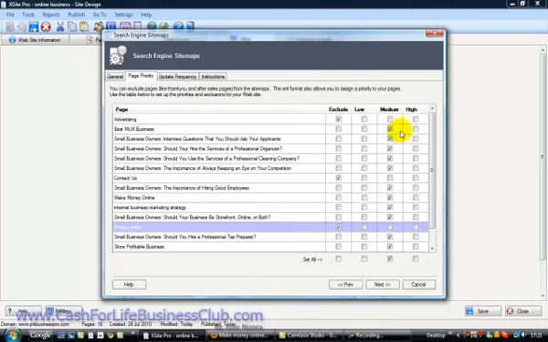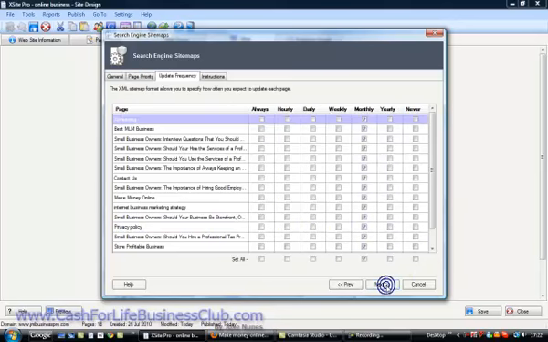So pretty much I'm going to leave these at medium. If I were updating the best MLM business page most often, I would say high, but in this case I don't. What I'll be doing is adding more pages, rather than updating existing pages at this moment in time. But once I have a fair number of pages, I'll get Google to index them on the sitemaps. So then I click next.